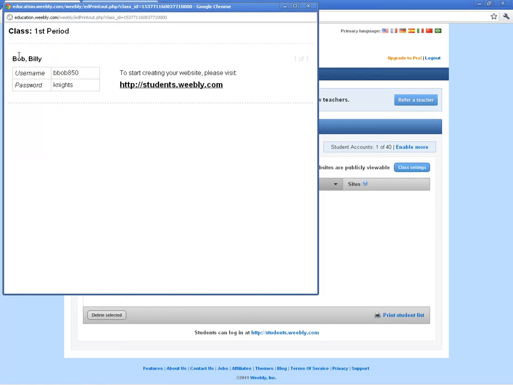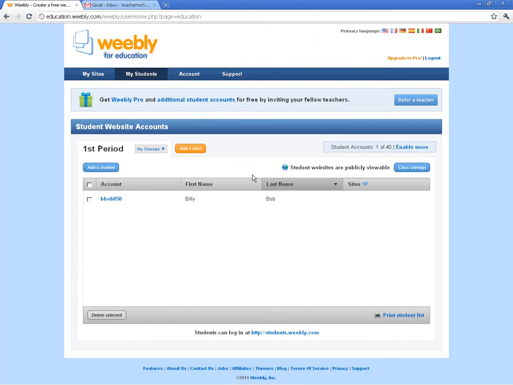It will do this for each of your usernames. So if you've got 40 kids, it's going to give you a printable list of all the kids, and it's already got where you can cut them. So you print this list out, you cut them apart, and then you hand them out to kids, and it's just that simple. They've got the username, they've got their password right there, they've got the site to log into, and they can go from there.